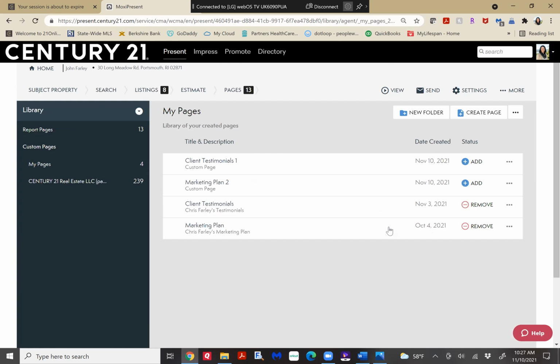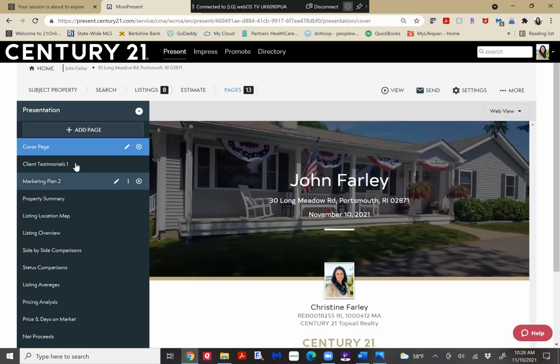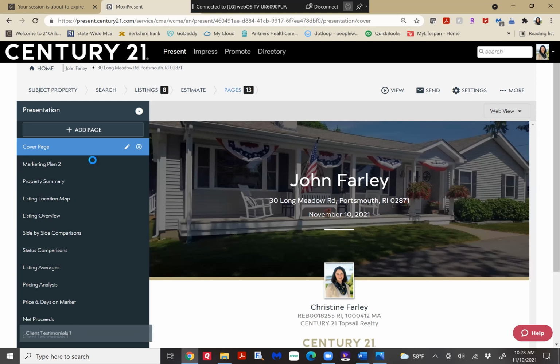We do. So the buttons are over here. I'm going to remove my old ones so you guys can see what it looks like when I add them, because I have my other ones in there from when I was practicing. All you do is hit the blue add, and it'll add it to your presentation. If you go back to your pages at the top, it automatically puts them on the top. I want these towards the bottom. Yep. So I will scroll down and I'll put them on the bottom.